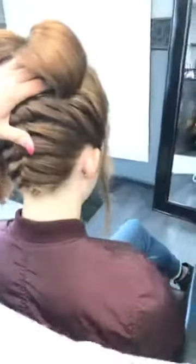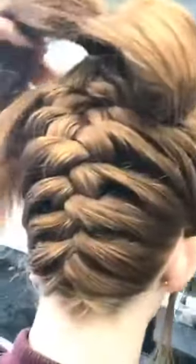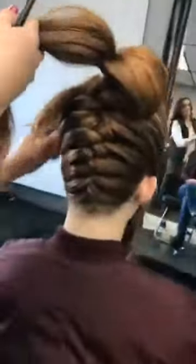So once it's here, I'm going to take my bobby pins and I'm going to secure it. Just sliding it right in there. And this crochet tool is by Daniel Rodan, and it's called the Stitch. So this isn't just perfect for holiday parties. It's amazing for New Year's Eve and weddings. It's so cute.